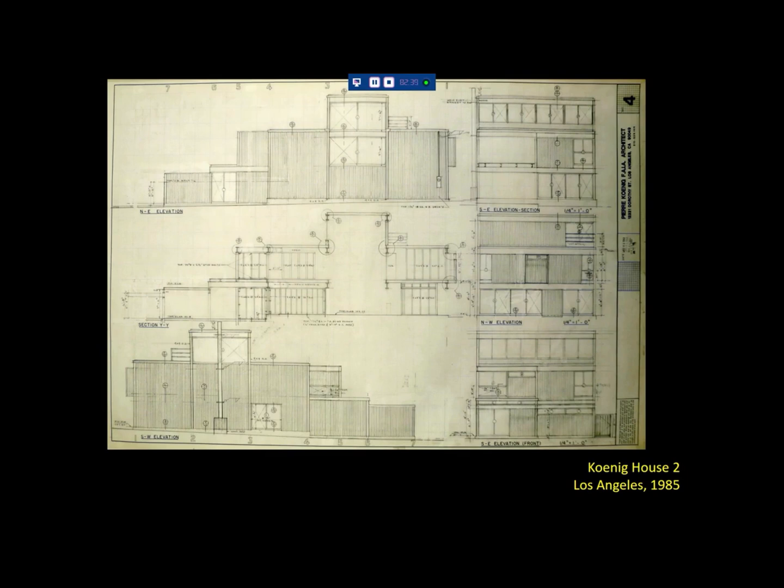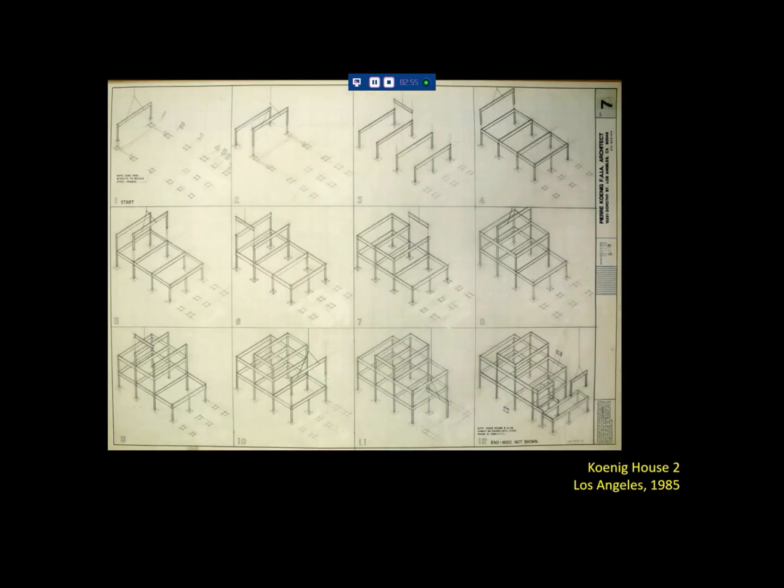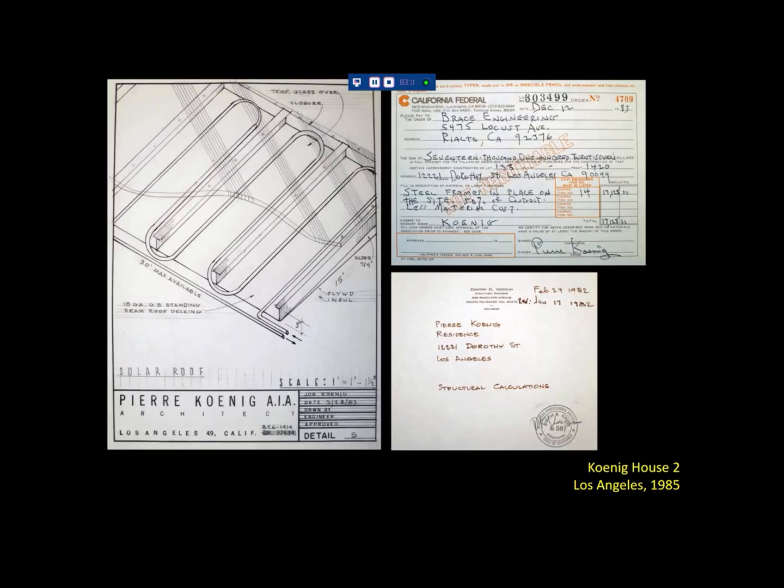And the famous $10,000 drawing. Look at the bottom right hand panel, and the last bit of steel is going in, and the building has a sort of L-shaped section at the front. We'll come to that. It's the workshop and studio area. But in the archive there, to support all those drawings, there are small detailed drawings such as the solar roof here that he designed. You know it's for this building because it says under the job in the panel at the bottom, Koenig 1983. He's designing his own solar panel roof.